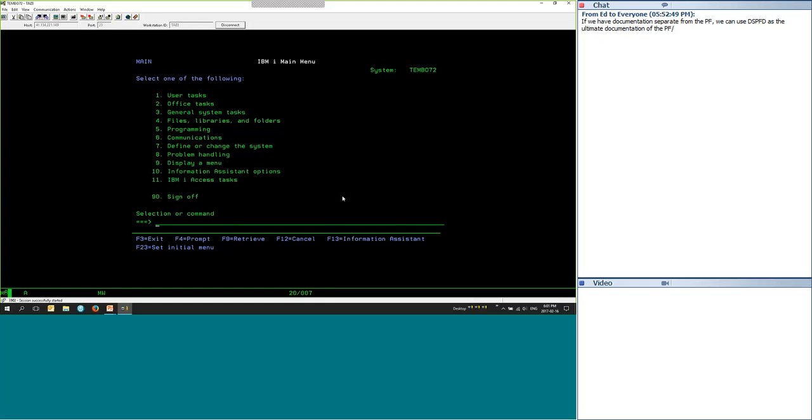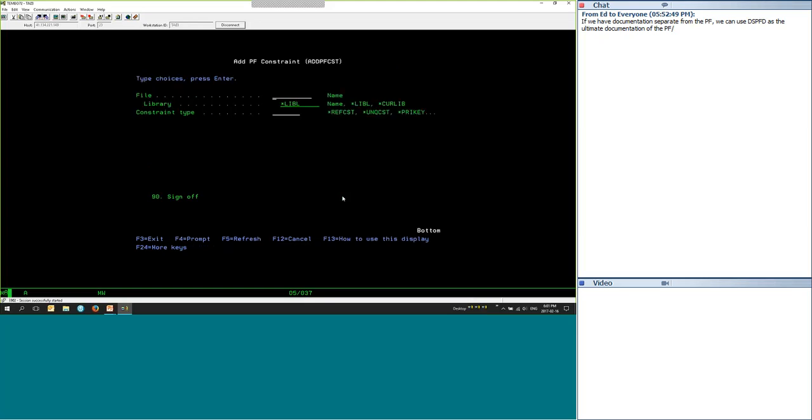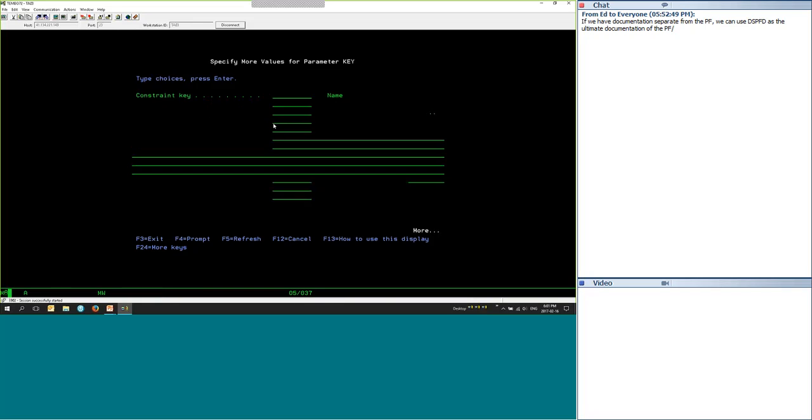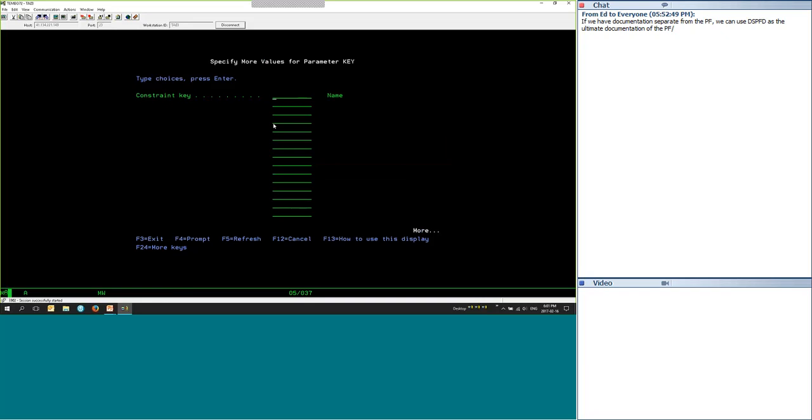You can add it, ADDPFCST F4, file A, in a library, and you can add it as a PRI key. This here has got a plus for more values, and you can specify the fields that you want to define as your primary key.